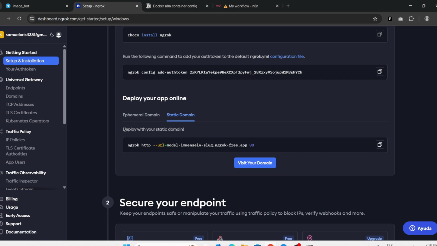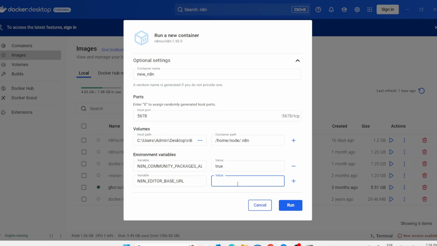It should say claim domain for you. I have done it already. Once you claim your domain, we copy it and put https:// right here. We paste our Ngrok domain.